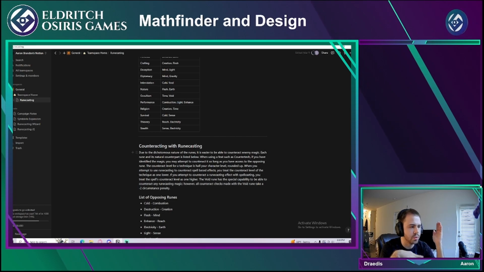However, when you go runecasting versus spellcasting, you would end up treating the runecasting counteract level as 1 less, effectively. And then vice versa, to where if spellcasting were going up against runecasting, you treat it as 1 higher. After some thoughts and some discussion with some very smart people, I have come to the conclusion that this is a bad implementation of counteracting runecasting.